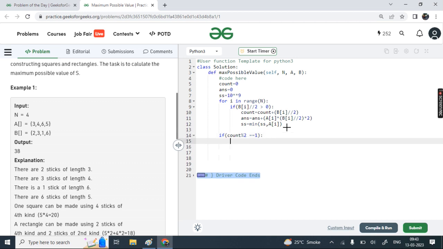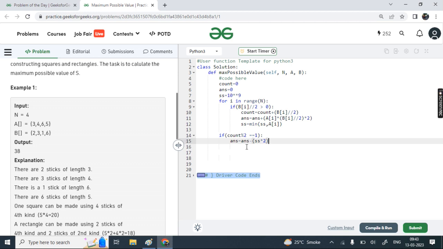Then we'll go into this if condition, and from the answer we'll deduct some value, but which value? Whatever the value we have for this smallest, ss, small stick, that is nothing but the unit, multiplied by 2.